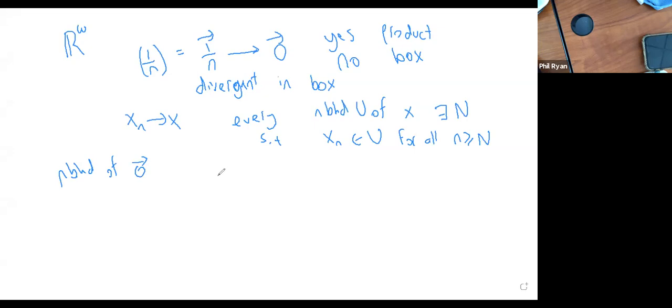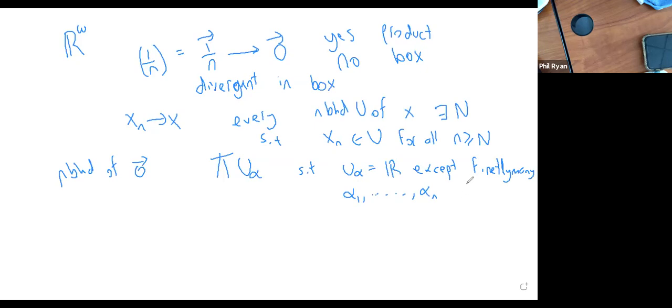It contains a set like the product of U_α such that U_α equals R except for finitely many. Okay, so let α_1 to α_n be those.